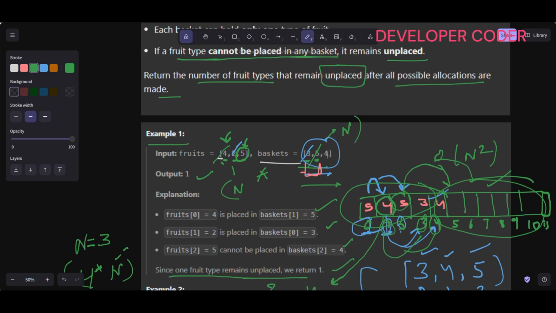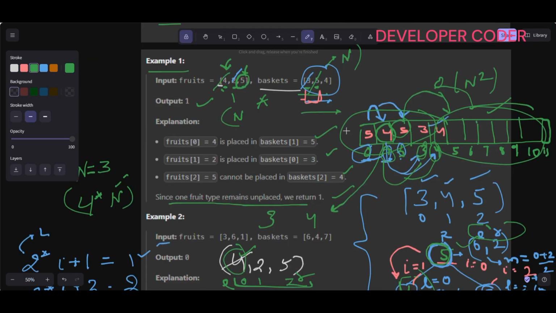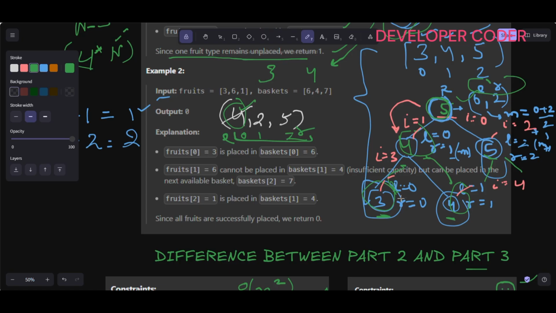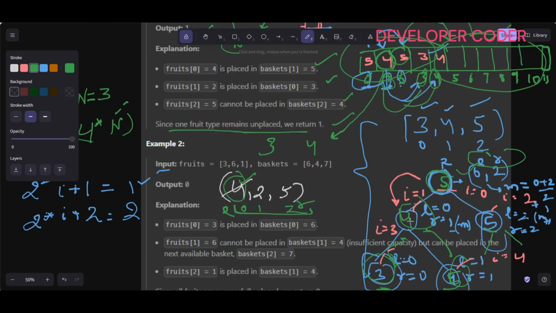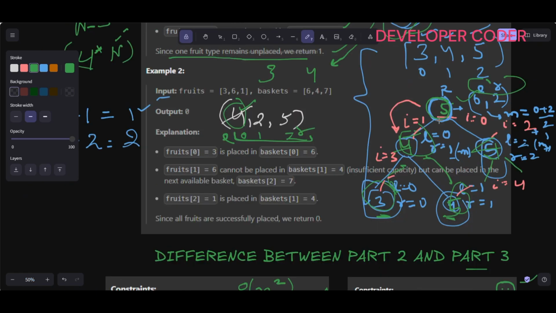Let me do one thing, let me write this. I think here 5, and here 4, and at 0 to 0 you have 3, and at 1 to 1 you have 5, right? And here for 3 and 5 the max is 5, and here it is nothing but 4. So 5, 4, 5, and 3 and 5. This is how your tree actually looks. We had written 4 here mistakenly, but no issues.